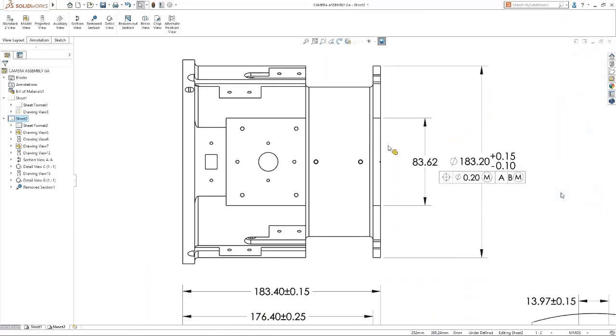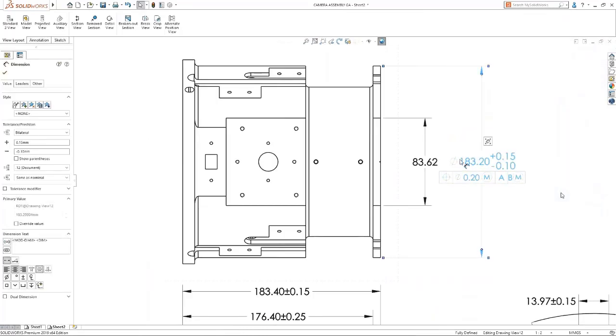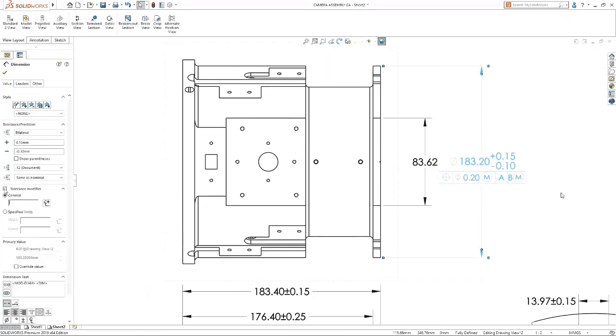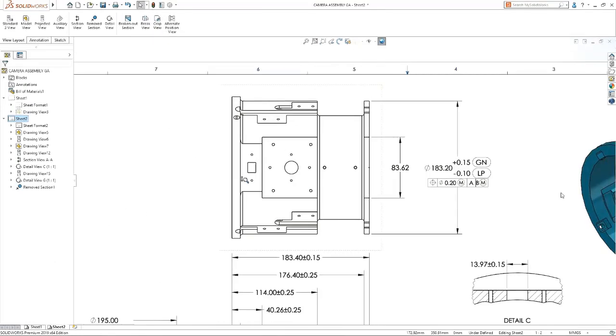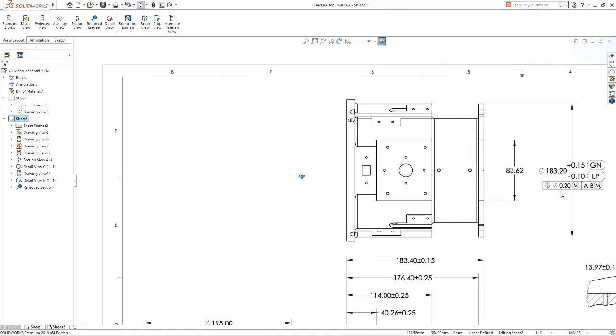When manufacturing high-precision parts, detailed tolerances are critical to ensure that a high degree of accuracy is achieved. ISO tolerance modifying symbols and other text can now be added directly to dimensions and tolerances. Simply select a dimension, then use the new options available in the PropertyManager to choose the desired modifier symbol for general or upper and lower limits. The resulting dimension contains all the necessary information required for high-precision manufacturing.